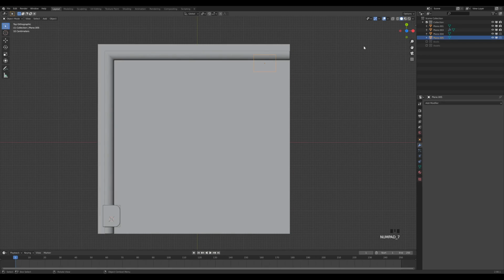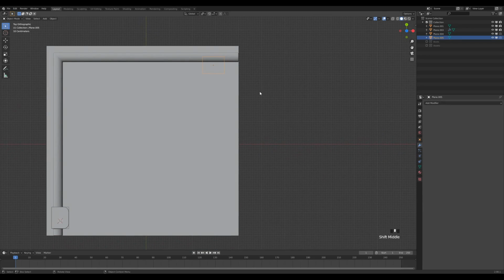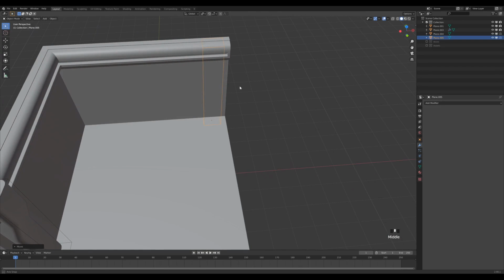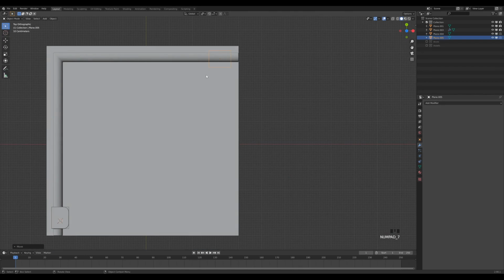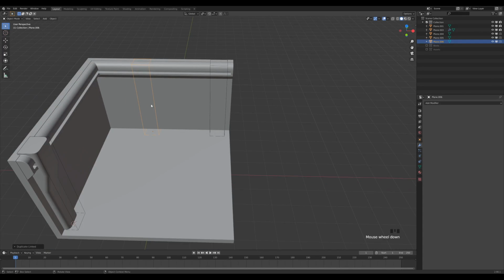So we can go back to the top view and try to eyeball the similar position that the pillar has on the other side as well. So I guess it's something like this. Okay, and now we can create another one. So Alt D again, let's press X and move this here to approximately 2/3 of that wall. And this way I want to create two pillars here, so there's a space for the door between them.